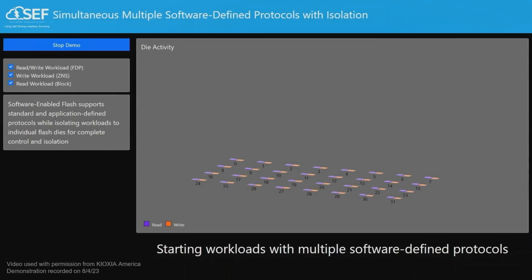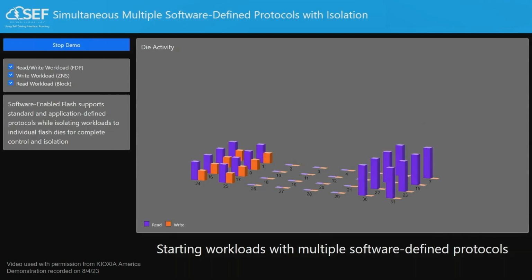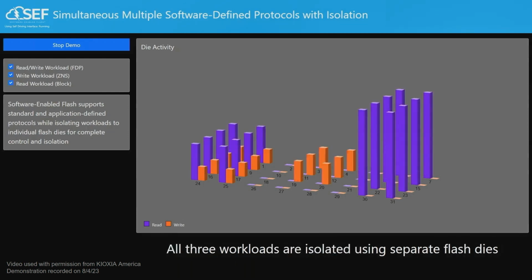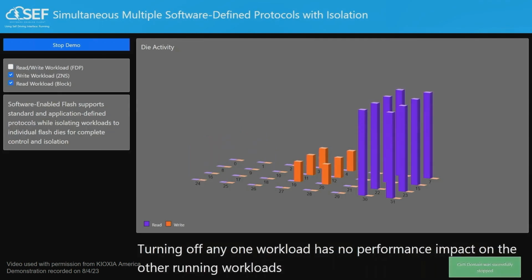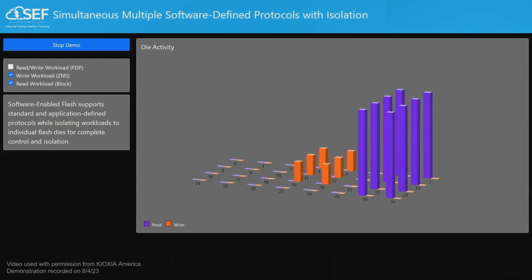So using that methodology, this is a heat map showing all 32 die that we have. And then we're just going to start them up one by one. You can see one workload is read-only, one workload is mixed read-write, and the third one in the middle is 100% write workload. And again, in order to show that isolation capability, we've kept unused die separating them so you can actually see the I/O differences.